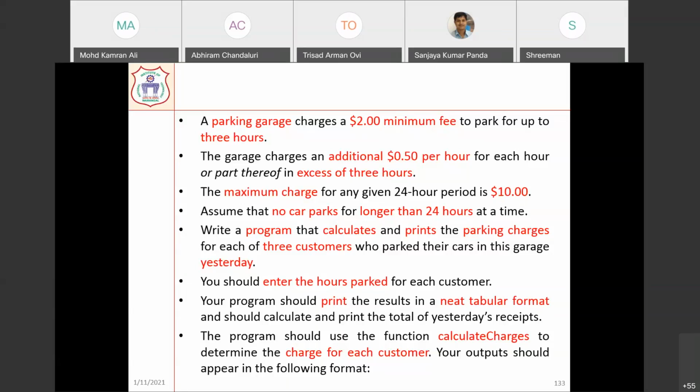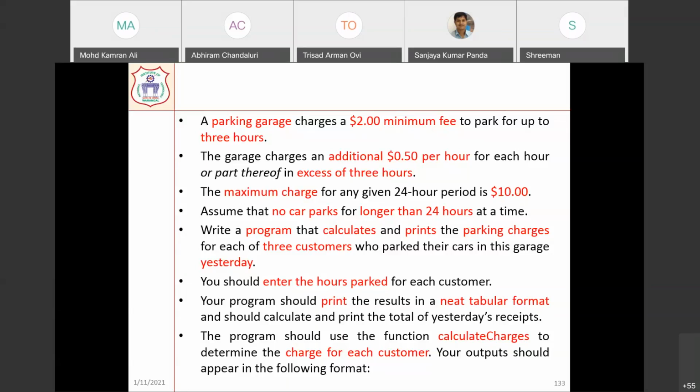Okay, but the maximum charge for any given 24 hours is $10. Maximum charge you pay is up to $10, and that is applicable for 24 hours. Assume that no car parks for longer than 24 hours at a time.